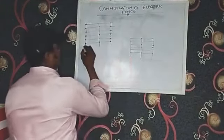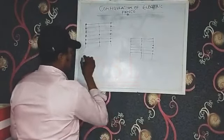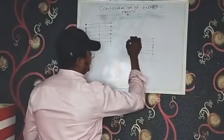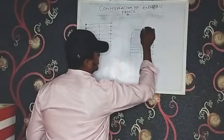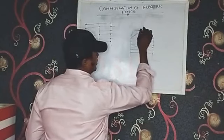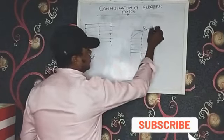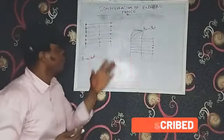Now, you can see these are the brackets. All these are brackets. Even so, with these ones, they are brackets. They are brackets. Now, how do you configure this?